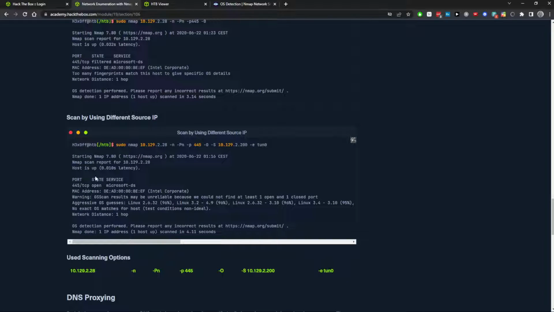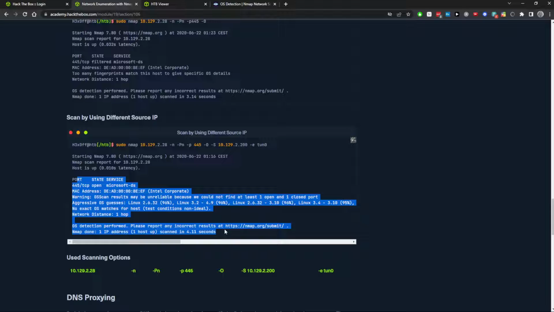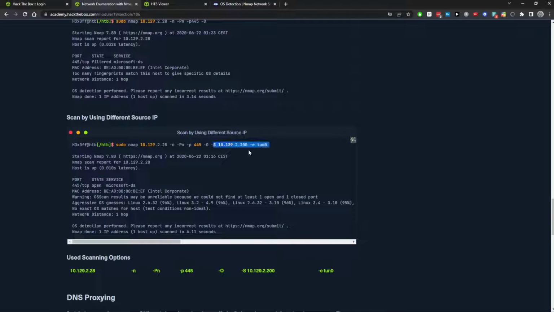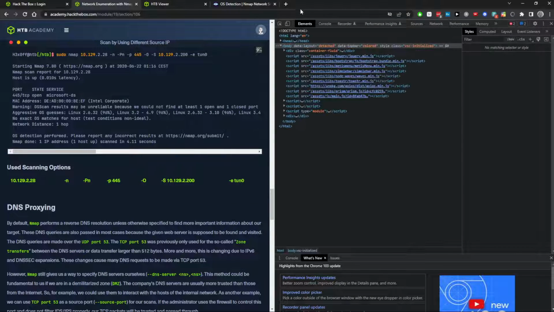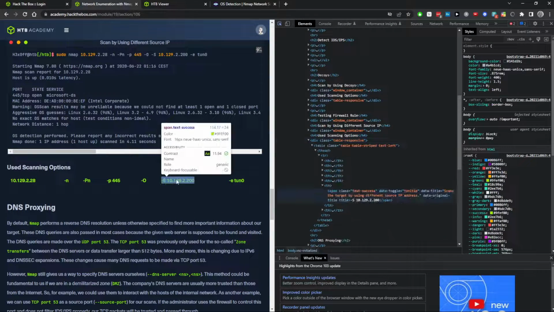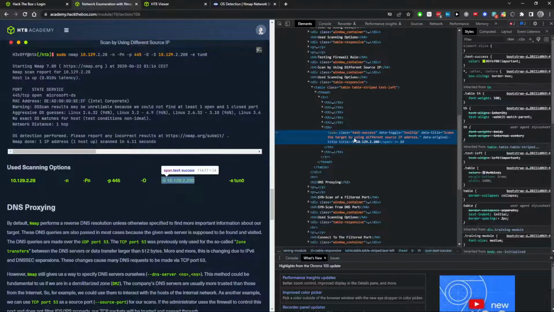We can do something like this: they did an O scan here and they used a different source IP. I hate the fact that it doesn't tell you exactly what it says. Scans the target by using a different source IP address.